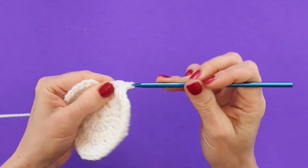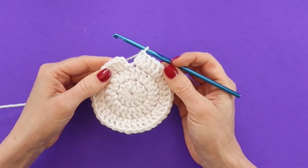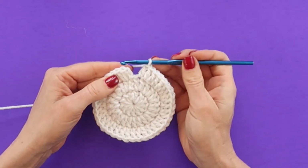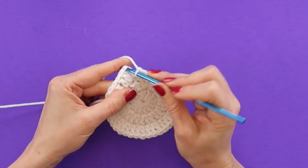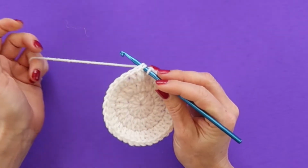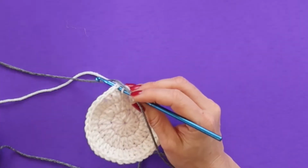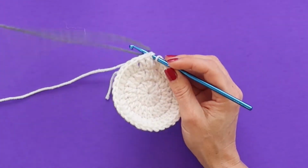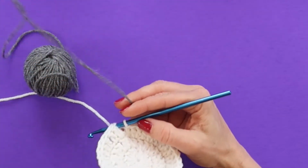And once I have 36 double crochets all the way around, I am finished with this round, and I'm going to slip stitch into the top of my very first double crochet. But on this round, we are changing to our background color. So whatever color you chose for the surround color that's kind of around your unicorn, grab that color, and we're going to finish our little slip stitch in that color.